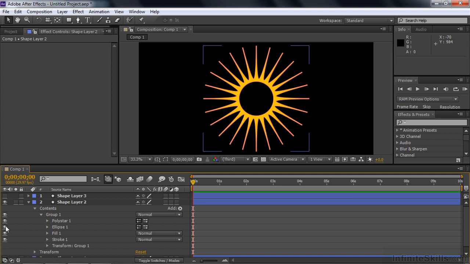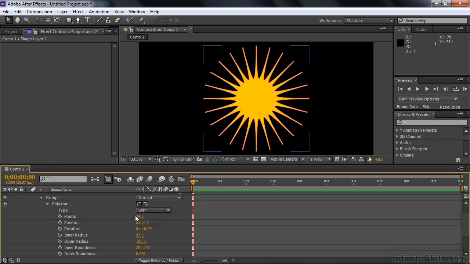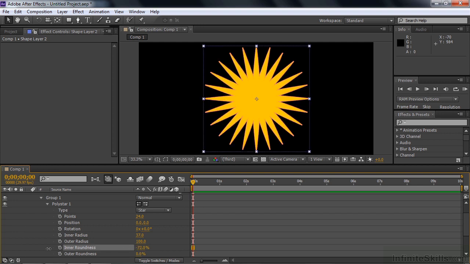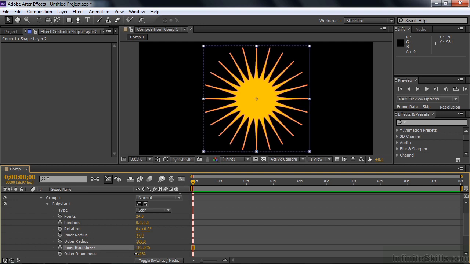Let's take a look at only the Polystar. There you go. It's your basic star. Open it up. It's got 20-something points, 24 points. And the inner roundness kind of describes its look. There, we pull it in a bit. That makes it narrower there, kind of like a sun. But that's not the real issue. That's not what's making the center go away. Let's close this up.